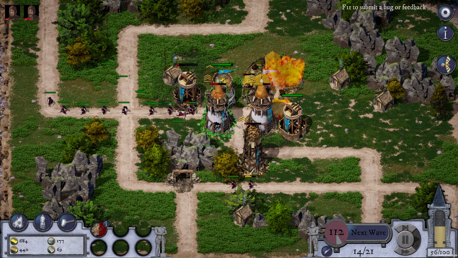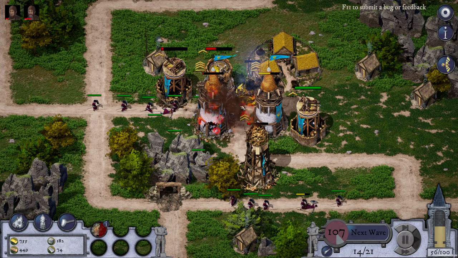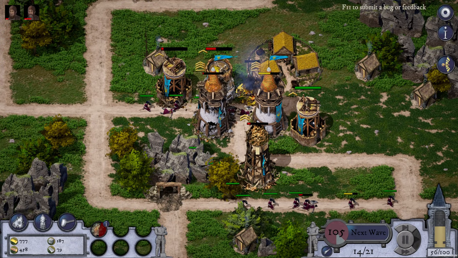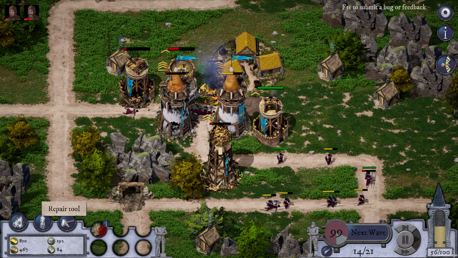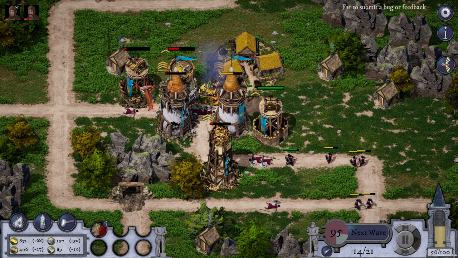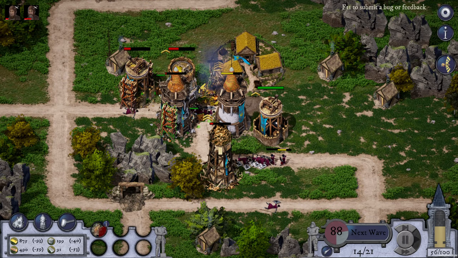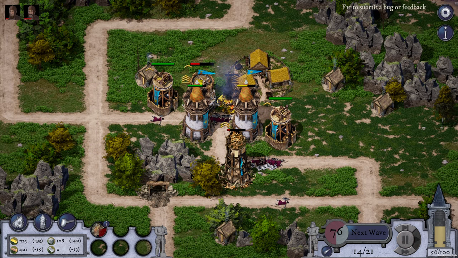Okay, he didn't actually deal that much damage. Oh boy, oh boy, oh boy. This is nasty. This is real nasty. I need to prioritize repairs here. Let's go and get the catapult done, and then let's go and repair the composite. I probably shouldn't have repaired that right now, because that's going to stop it from firing, but I think it should be totally fine. Right, so most of the damage has been repaired.